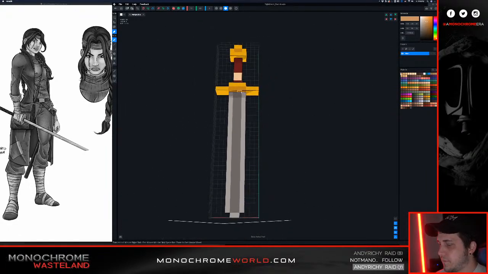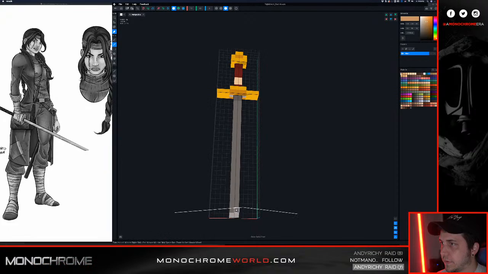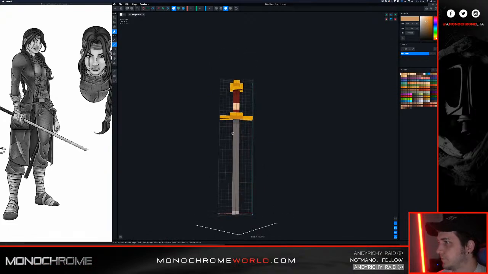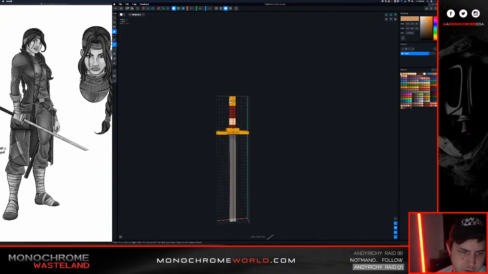All right, let's see. It's not gonna be 4 because it's a small sword. What are we doing here? So we're gonna take that. Probably 2. That looks pretty good. I think we need to go longer. Both ways. Nice long handle. We'll get rid of this since there's no back part. That's better.